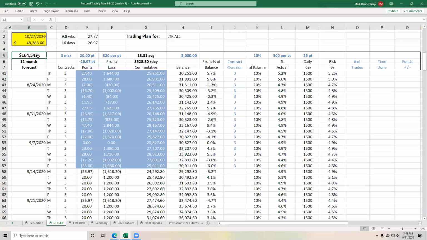Now, the reason I think those are good income levels is because we're starting this whole thing 10 weeks ago, which is $5,000. So to be able to go from $5,000 to even $164,000, I think is a pretty solid number. Right now, the projection, with no guarantee, but the projection is just under $243,000.